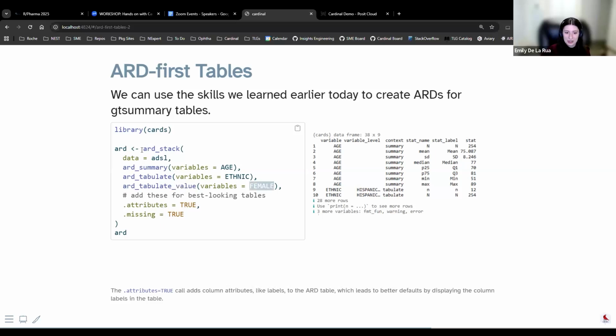So we're combining all these into one single ARD with ARD stack. And then we use the attributes and missing arguments. We set these to true. These will just make things look better. They will encapsulate the labels and different attributes from the data frame and bring them into your ARD so that your table will look better with the default values.